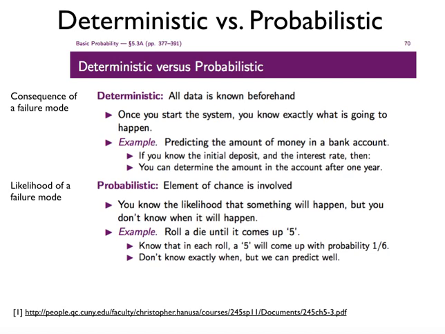So this slide is really about deterministic versus probabilistic. Deterministic is when you know everything, right? I like this example of money in a bank account. Let's say you have $1,000 in your bank account and you add $1,000 more. It's not really an uncertain thing, it's very much a known thing. You end up with $2,000 in your account. And if someone takes $50 out, then you have $1,950. It's not really a question. It's just truth. We just know what the answer is. So that's an example of deterministic.